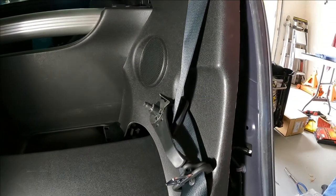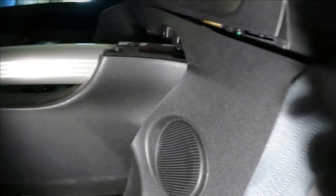Back panel went back in nicely. The total damage that I did is that little crack right there. I hope my wife never sees this video.